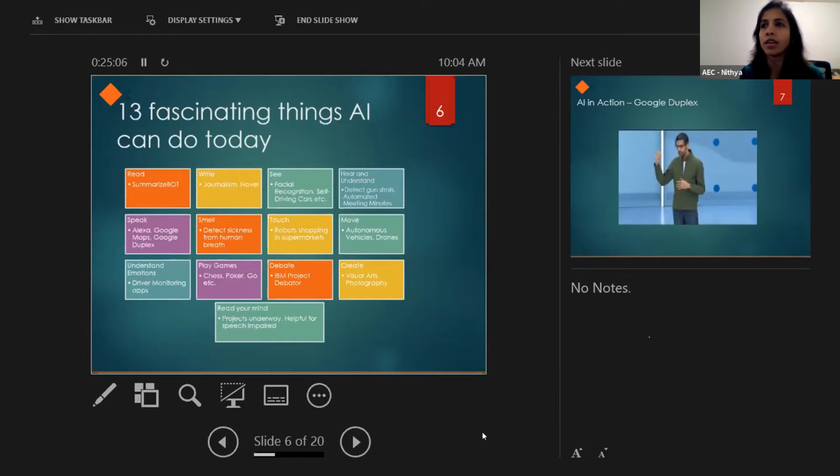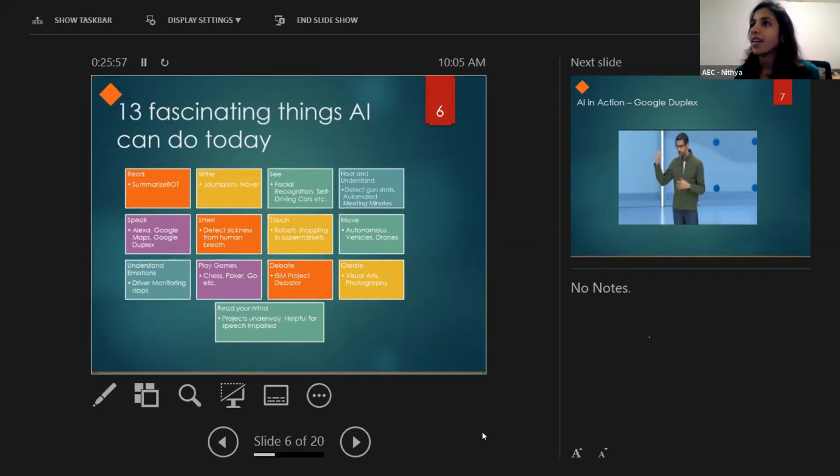So that's something where AI is used. And facial recognition, obviously, we know a lot of applications. One is the self-driving cars, sensors that understand and classify an image as, okay, this is an elephant, and understand your face and identify the facial recognition. All your Google Photos and whatever you have in your iPhones and Android, if you see today, it already clubs them, even if you have different angles of your face, or even if you're in a Halloween costume, it still asks you, is this person same as this person? And if you say yes, it matches everything. So that's the facial recognition that we talk about, and the self-driving cars as well.